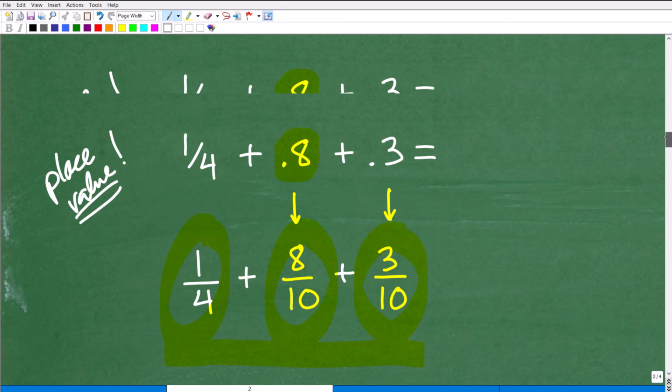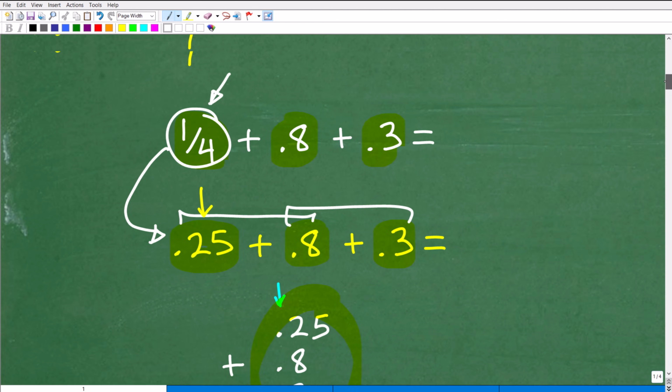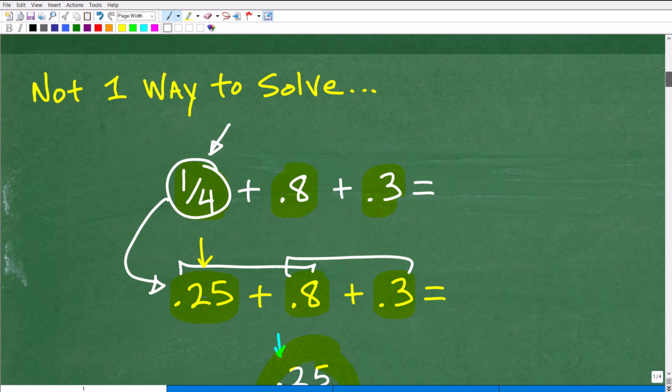But again, the beauty of mathematics is there's not just one path you can take, and there's not even one form in terms of your final answers that you can express your solutions in. Whether you're working with fractions or decimals, whatever you're most comfortable with, you still need to know how to work with both. A nice little problem like this is not beyond your ability. The question was, can you do this? Absolutely, you can do this. Do you remember how to do this? Well, that's a different story, but hopefully this brushed off a lot of cobwebs.